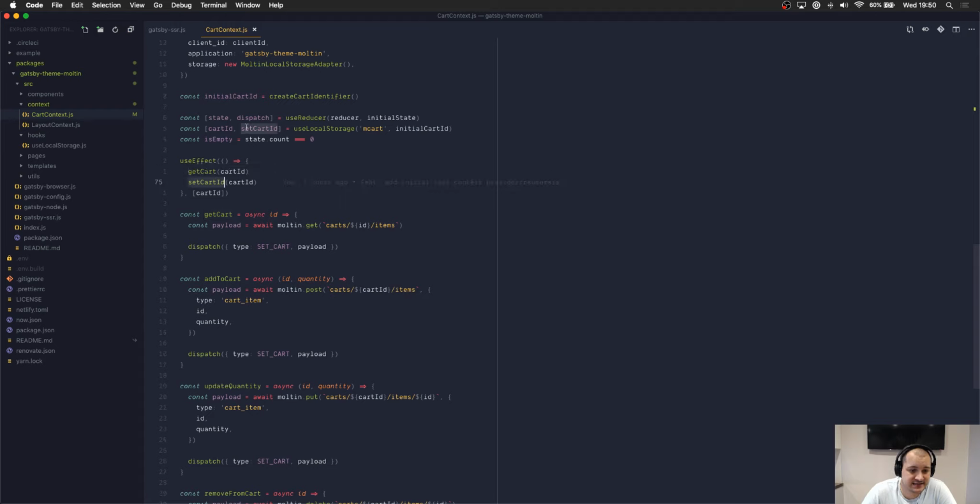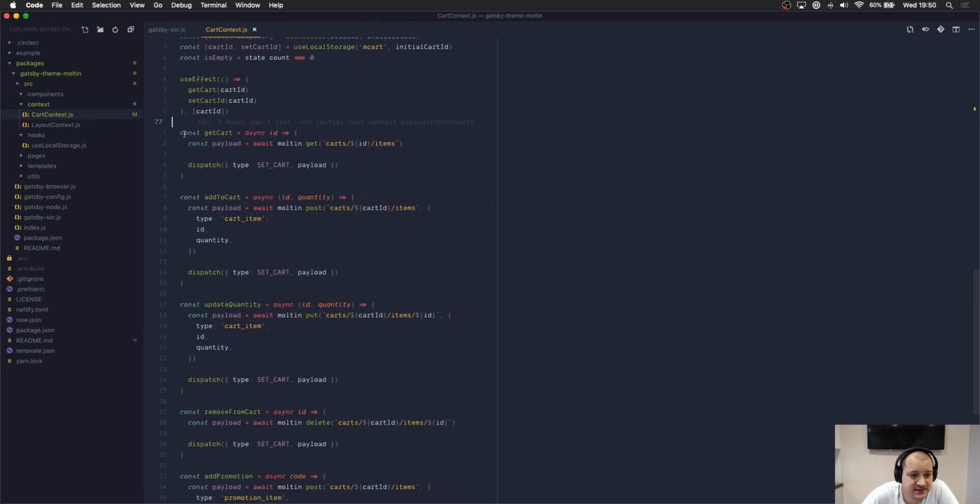And then it would set the cart ID if it doesn't already exist. So if there's no cart ID, one will be provided to us because there is an initial cart ID. And then that will just kind of go ahead and create the cart. And then basically if the cart ID changes, it will go ahead and run these again. That's all that this part here is doing.